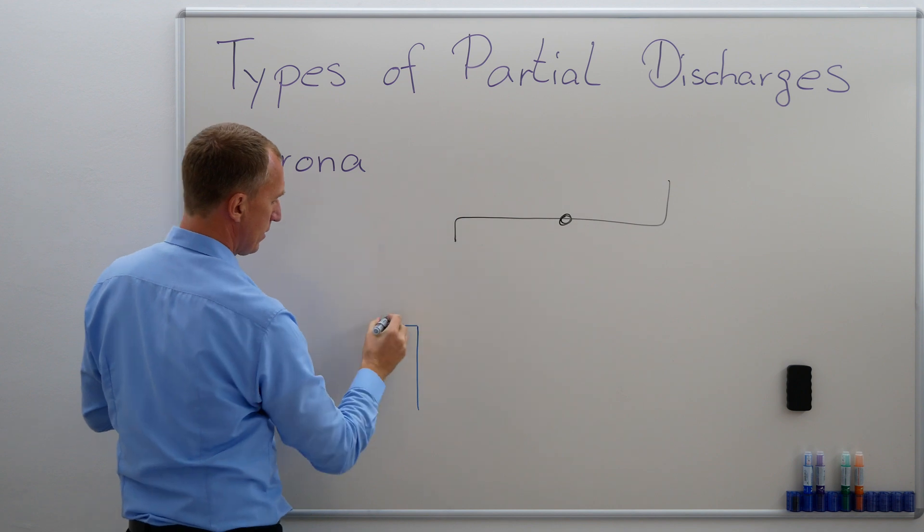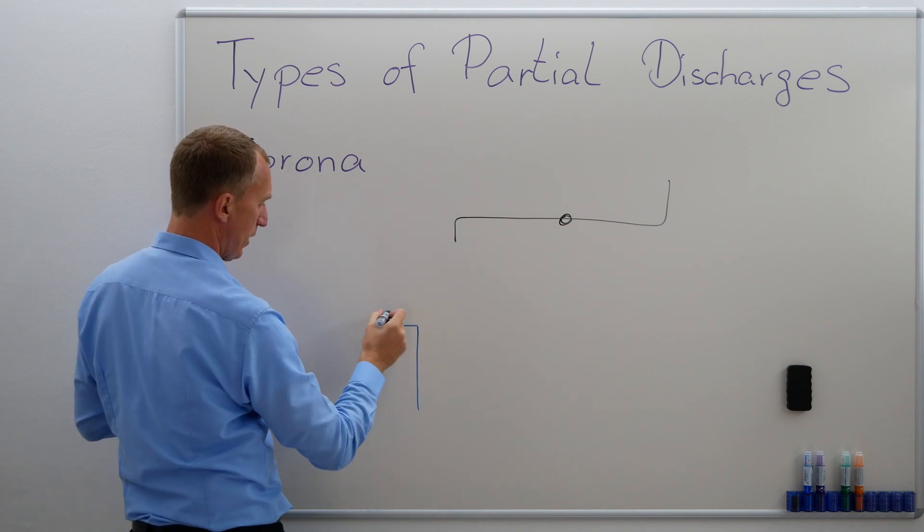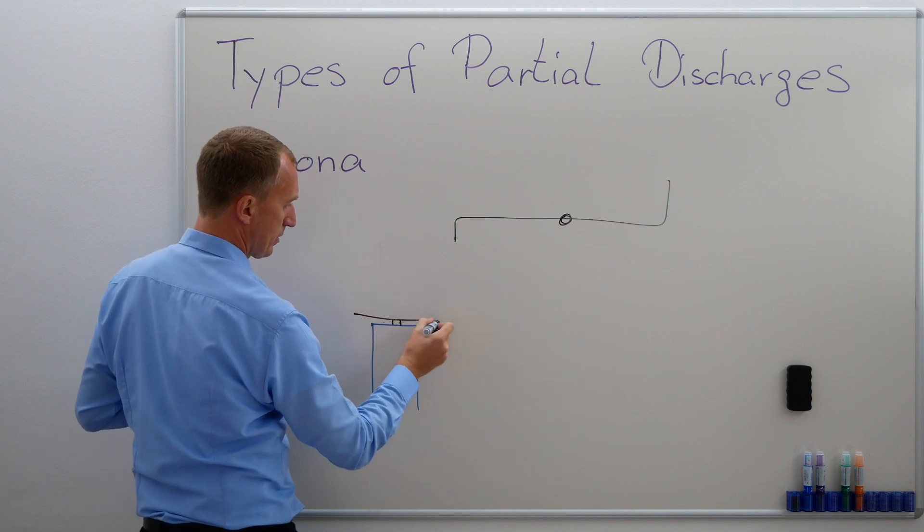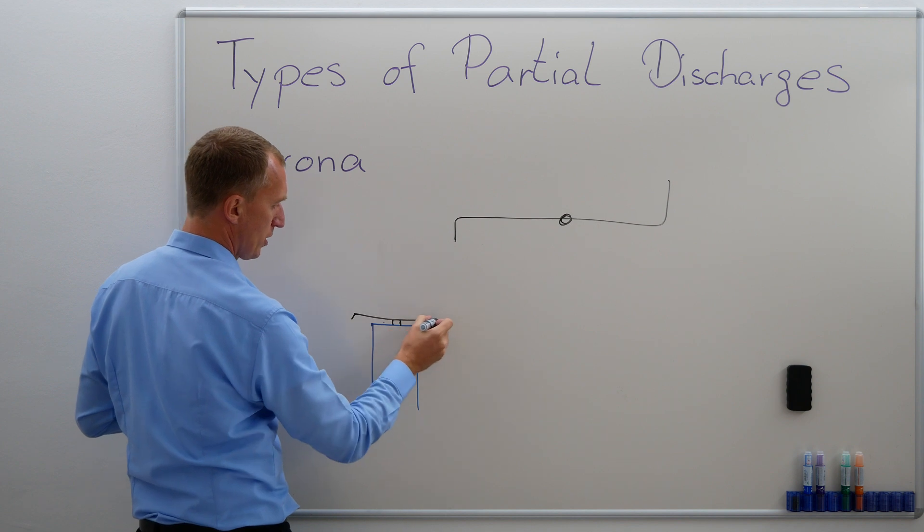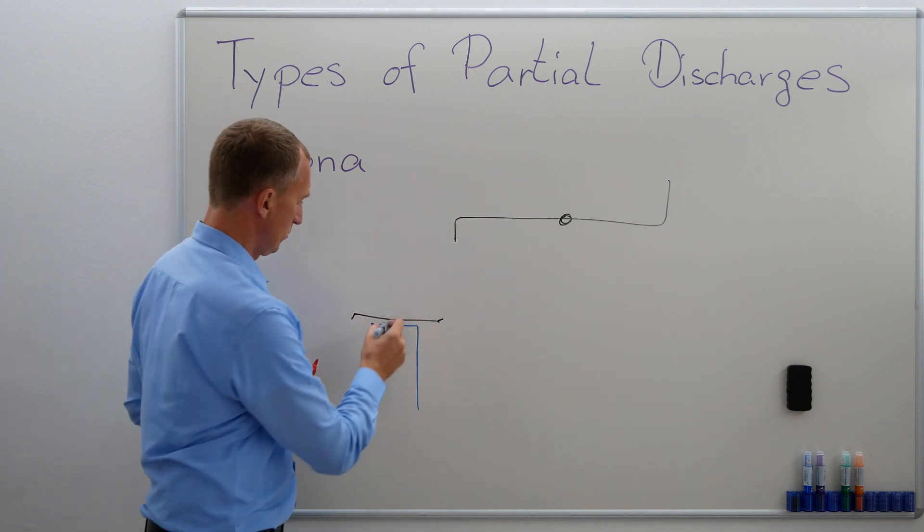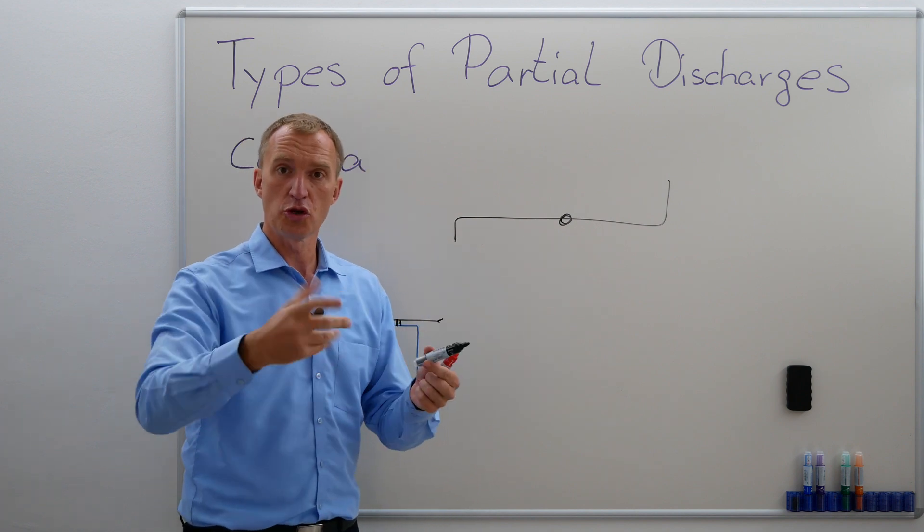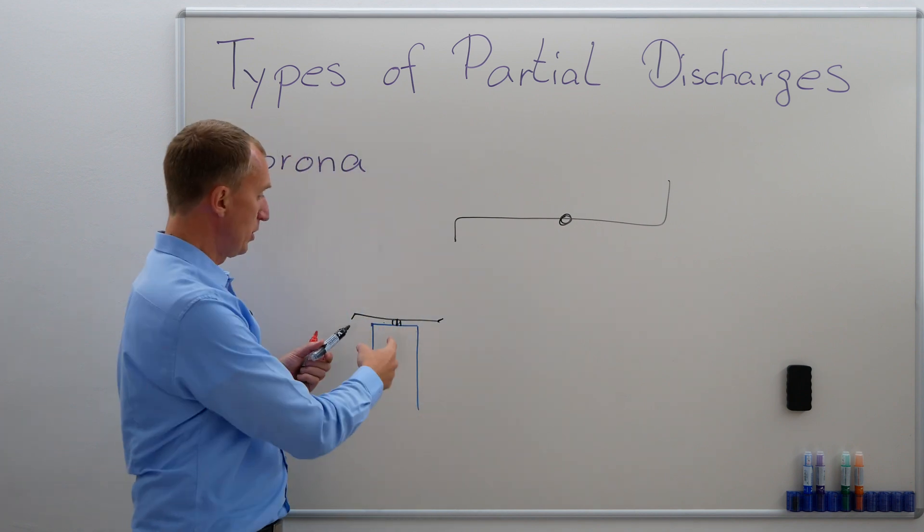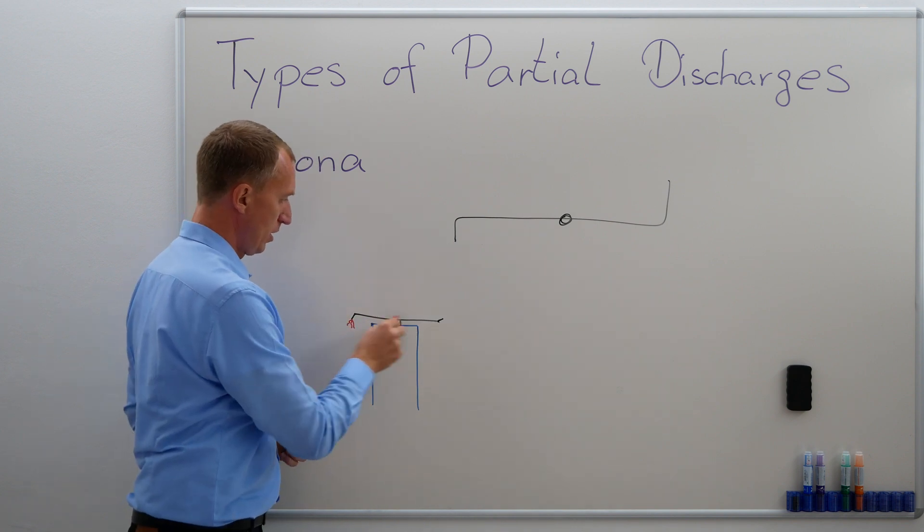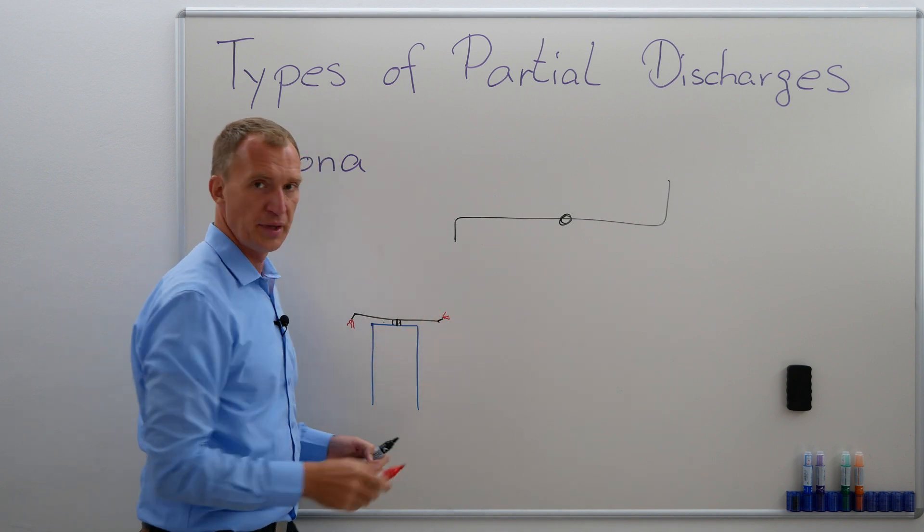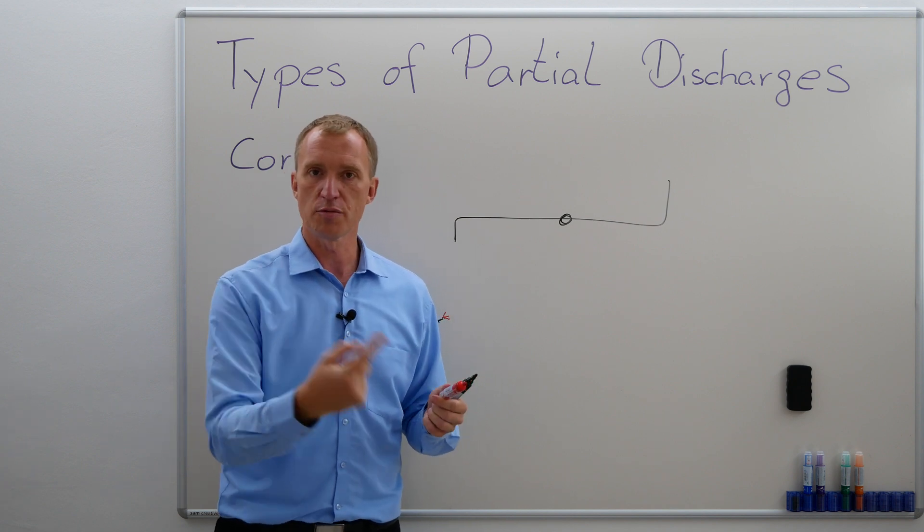And I can take that and put it on the top of my high-voltage transformer. So the whole thing looks like this and here, this one would point away from us and this one would point towards us. And because it's resting here on only one little point, as soon as I turn this on, we are going to see that we have partial discharges here and we are going to have partial discharges here. And this is actually enough force to make the whole thing spinning.